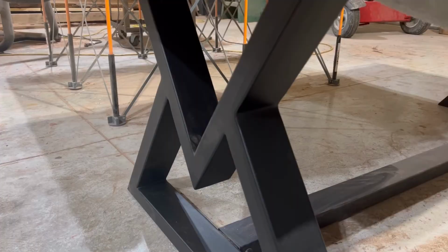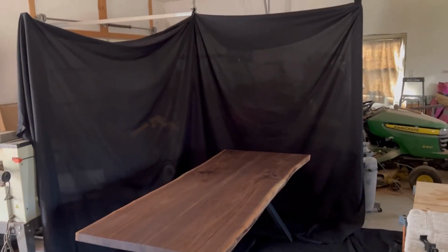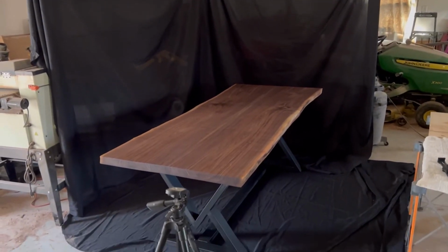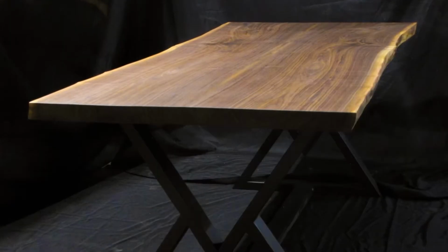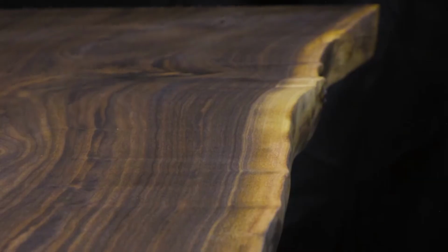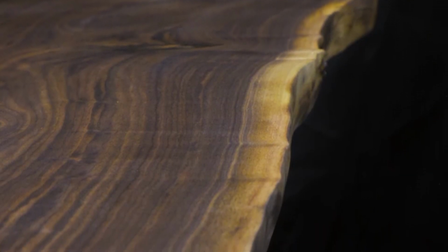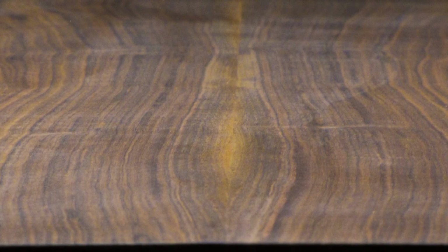After that, it's pretty much all done. So it's time to take some pictures. And as you can see, I'm using some black tablecloths here, which isn't the best setup, but it definitely got the job done for me. If you're trying to sell your products, I think taking good pictures is definitely essential. It just gives it such a more professional look. And as you can see here, these are some pictures that I came out with. And yes, they're not perfect, but it's definitely something I'm working on, and I am still so happy with how the table turned out.